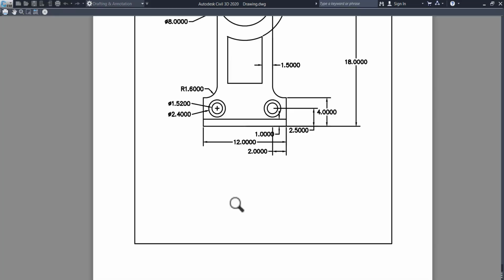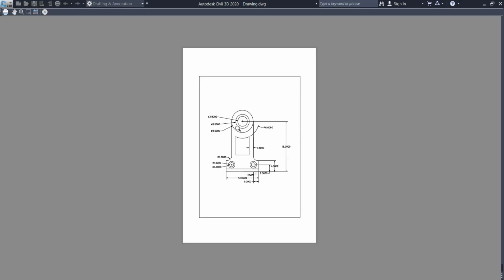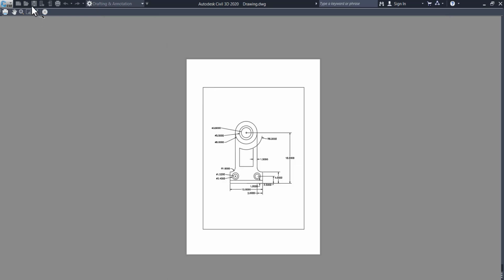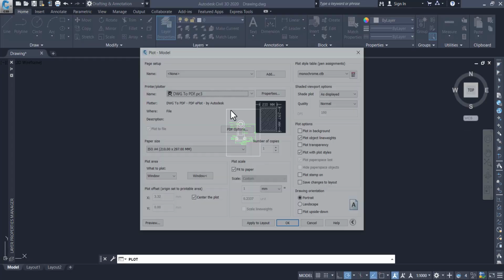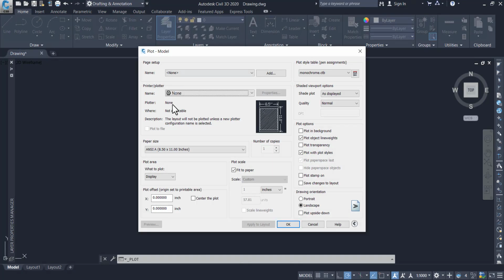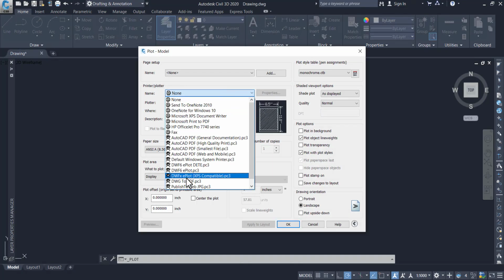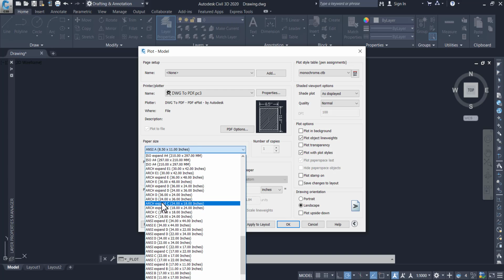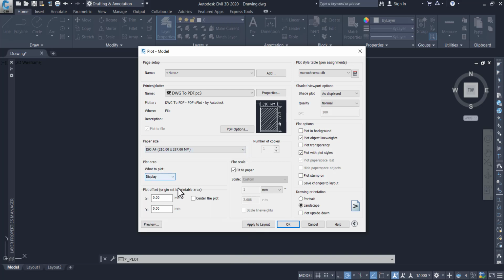You can see our work here. This border is too big, so just leave it like this. You could see the work on the borderline. Click escape. Click escape. So let's say you want to print this work again. Click print to PDF. Choose A4. Make sure you change it to portrait.